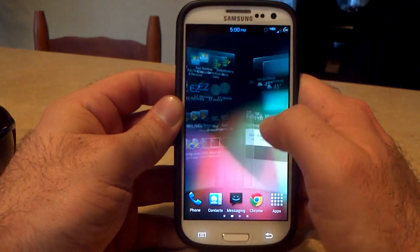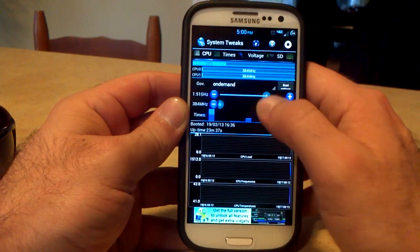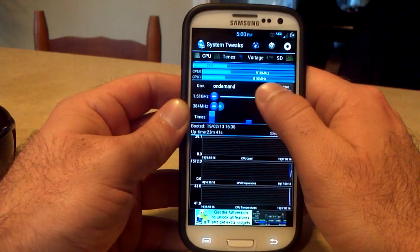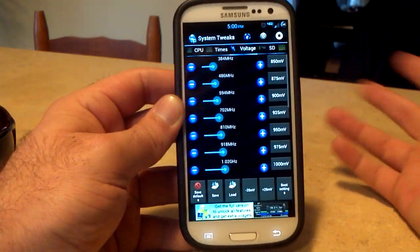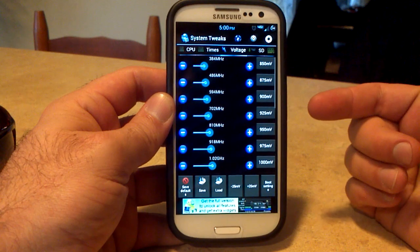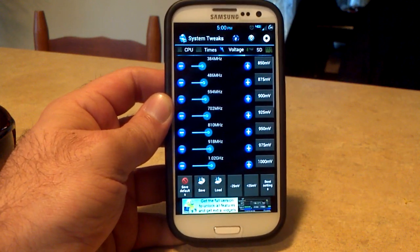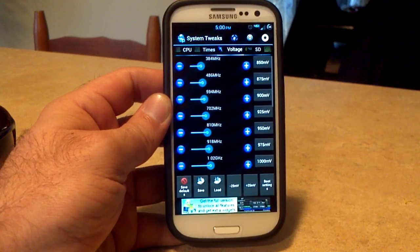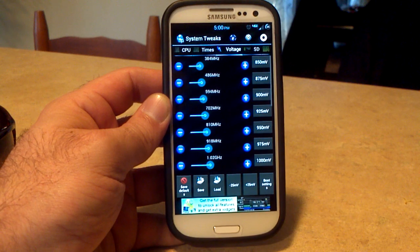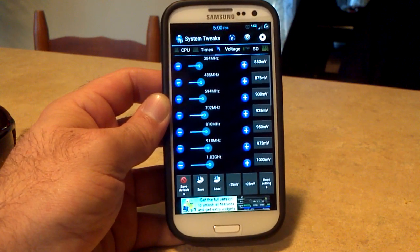Let's check out system tuning and look at the kernel. I'm on Lean Kernel 2.0 — it's overclockable up to 1.9 GHz and down to 384 MHz; I keep mine on 151. This is something new for 2.0: it does not have the Vmin override anymore, which means voltages will be set at 1150, but you'll be able to change them and have them stick without going into Terminal Emulator and typing in LKconfig like we've done for the last several builds.